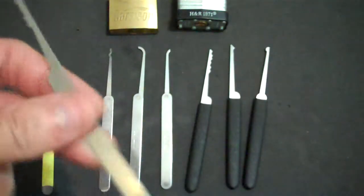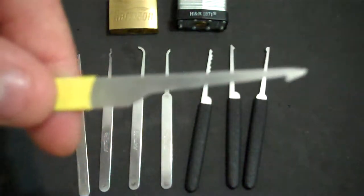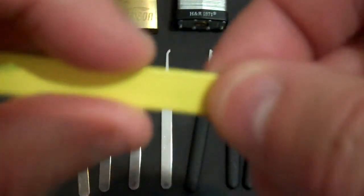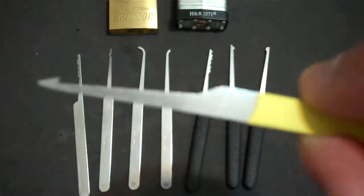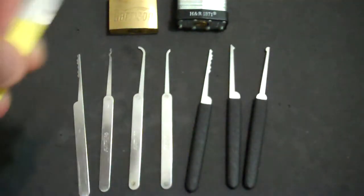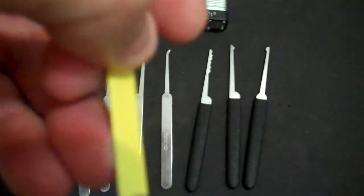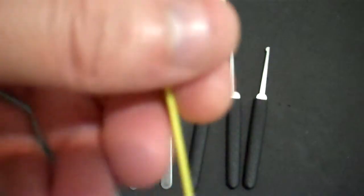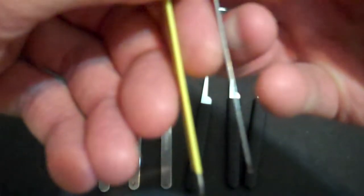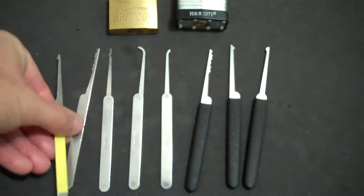Here you see another city rake without the grips. This is just a backup. And I ordered a broken key extractor, which I did just a little shrink wrap mod on. I did that to some of my sparrow picks, but now that I've ordered the VG9 grips for my sparrow picks, and since I'm not gonna use the broken key extractor a lot, I started doing some heat shrink grips on it. After that it was a lot more comfortable than just the standard pick itself. If you add more layers of heat shrink, it's gonna be a lot more comfortable as well.